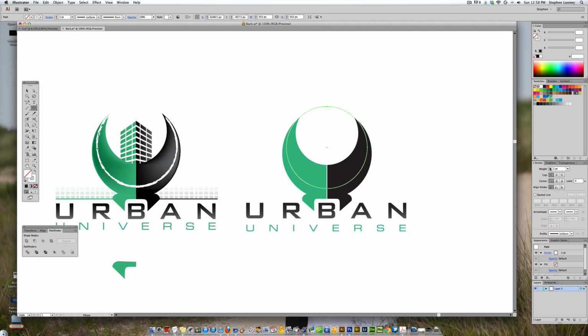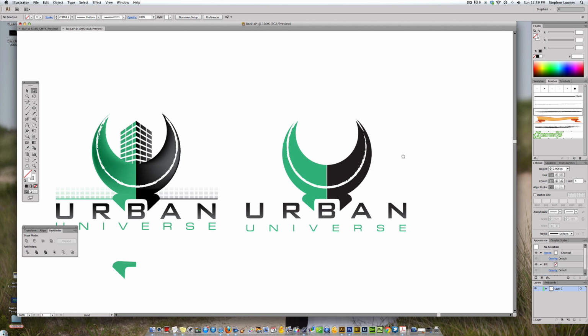We're going to make that stroke about 2 points, and we're going to come into our brushes. Usually a default brush is one of these charcoal brushes. So we're going to click that, and I'll go up to 3 points, and I'm going to rotate this circle a little bit, just like so, by clicking on that end point after you click on the actual thing. Let's see. There we go. That's how I wanted it.